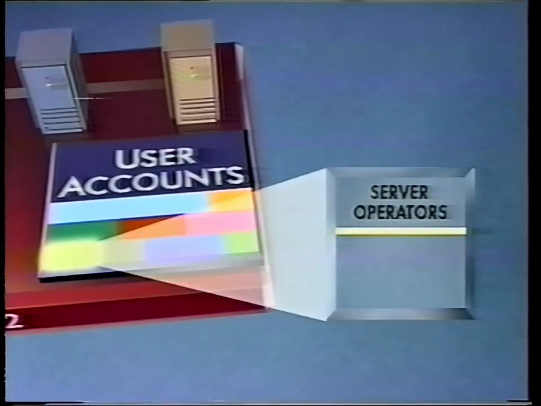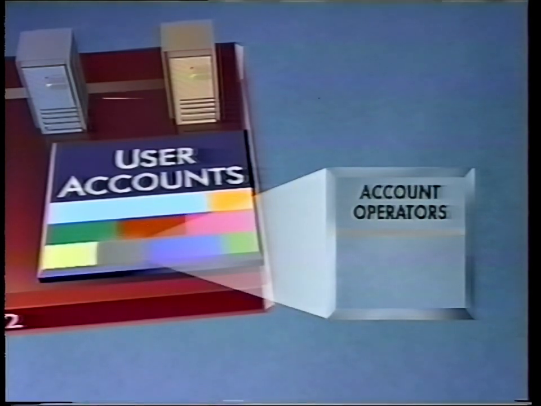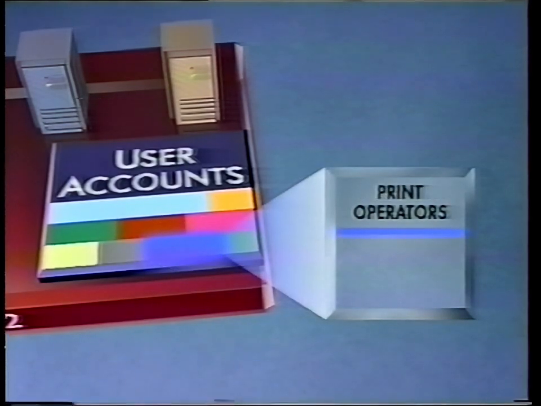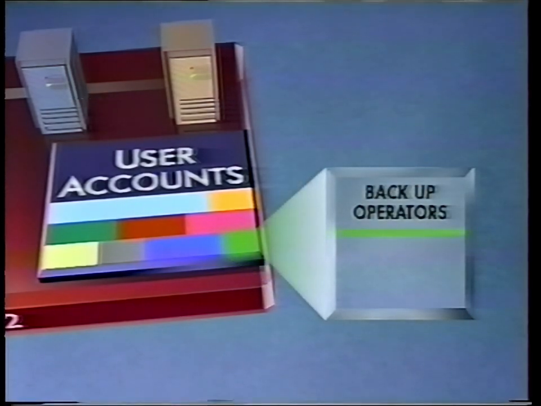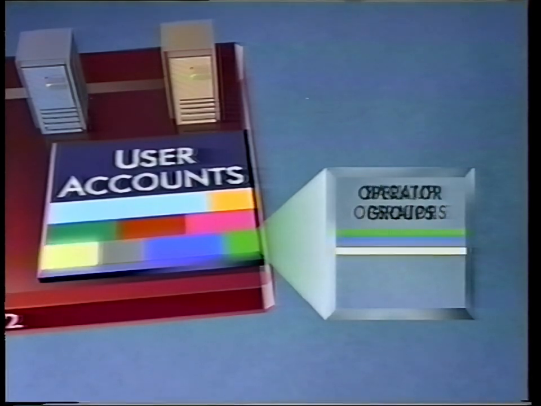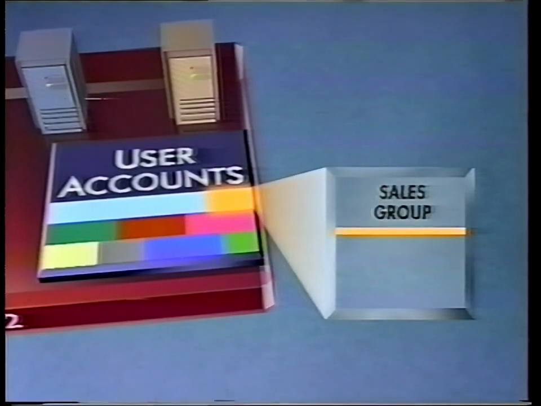Accounts assigned to the server operator group can lock a server or override a lock and back up, restore, or shut down servers. Accounts in the account operators group can create, modify, and delete users, local groups, and global groups. Accounts in the print operators group can share printers and stop sharing printers. And accounts in the backup operators group can back up and restore files. The built-in operator groups perform most normal network management tasks. However, this does not include permissions to use resources. The administrator needs to create non-built-in local groups specific to the resources that users need to access.